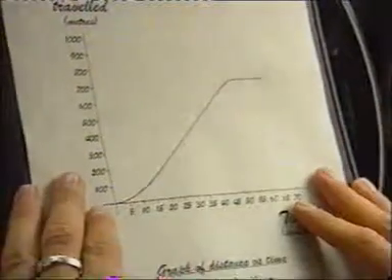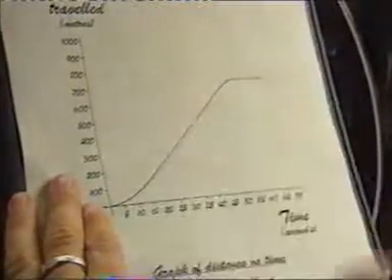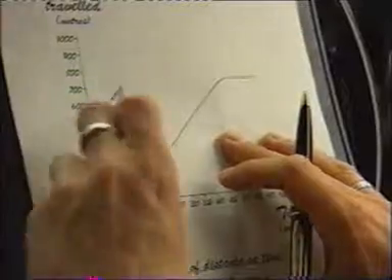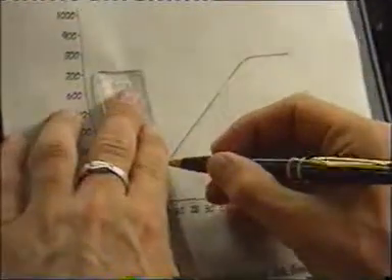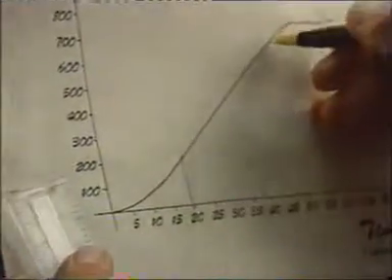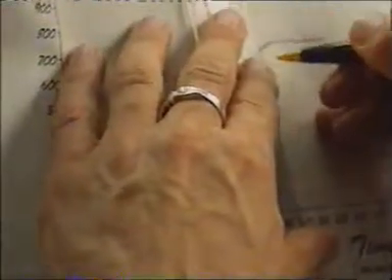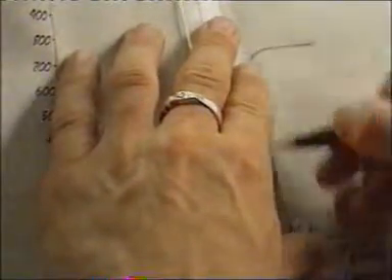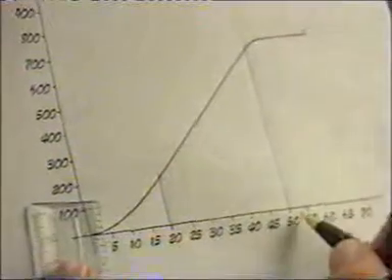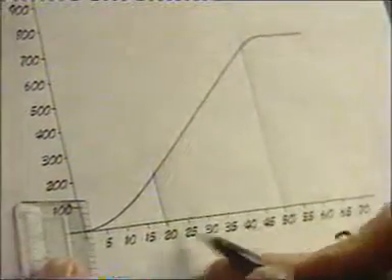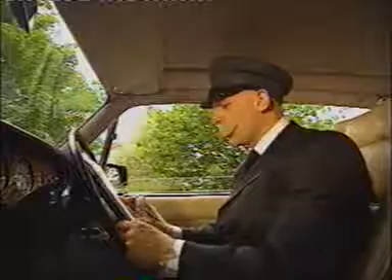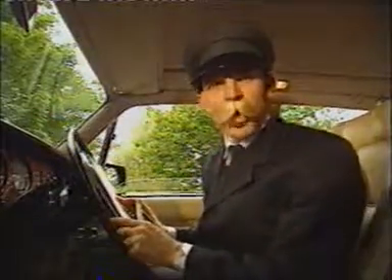What if, for example, I wanted to work out my constant speed? Well, that's this straight line here. All I do is draw a line from the beginning down to the time axis. That's the beginning of my constant speed, and then my constant speed ends around about there. I'll draw another line down. That gives me my time during my constant speed, which is 50 minus 20. That's 30 seconds, which of course is half a minute, if you're clever.